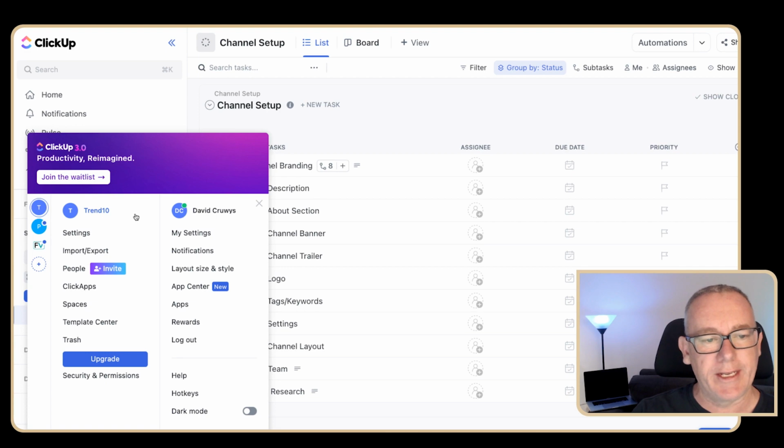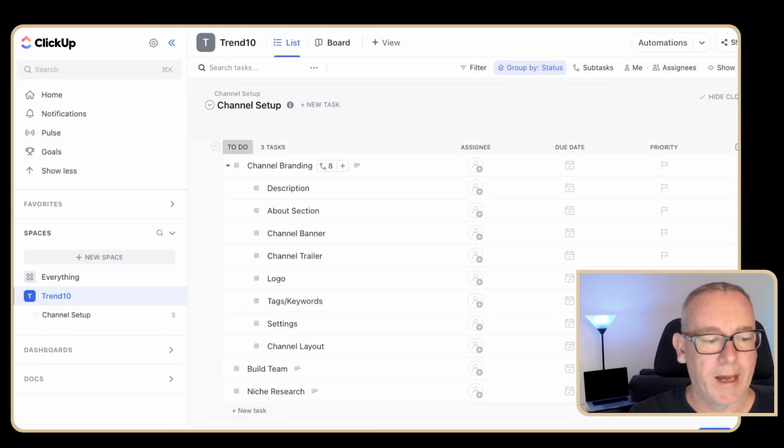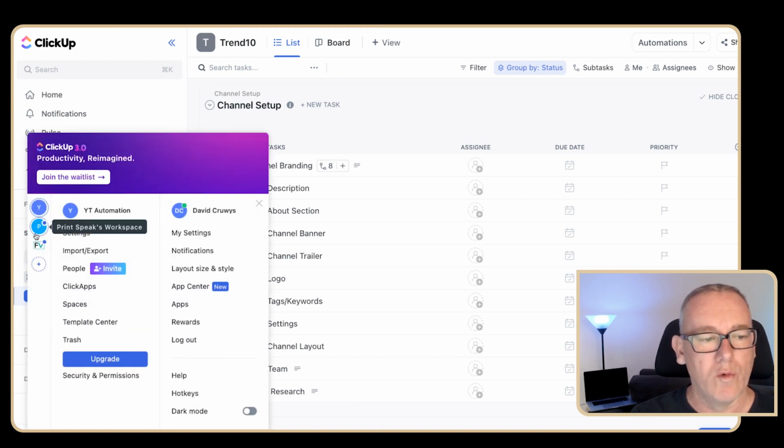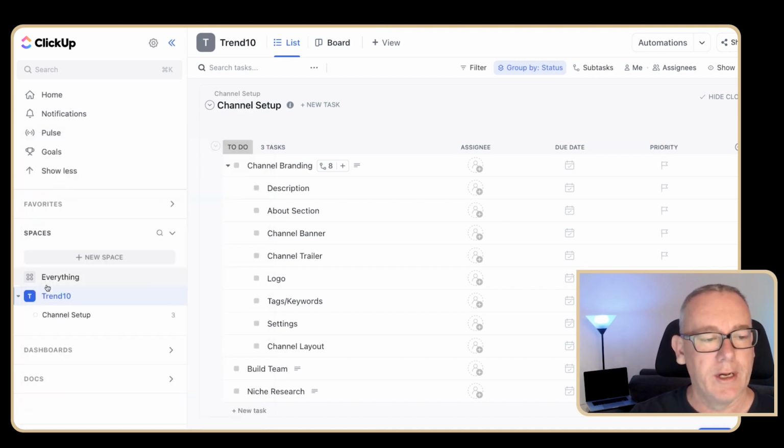And there looks like there are settings at 2 levels on this screen. There's either for me, the owner of the account, or we'll just go to settings and we will call this YT automation. Hit the back button. We have YouTube automation. I can change over to other accounts I have, like where I work, one of my major channels that I do some stuff on. We got the YouTube automation. Again, it'd be really nice if we had a logo showing here. We have Trend 10. The next step is let's create a Kanban board for the video production.